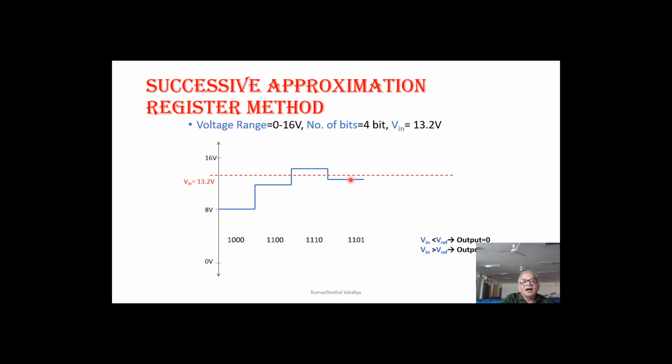But otherwise, you will need a microscope to go for length in terms of micrometers, millimeters, nanometers, and so on and so forth. So you will need more and more bits, and your accuracy will improve. Okay. So with each bit, the accuracy is increased by half. Now we take another example.